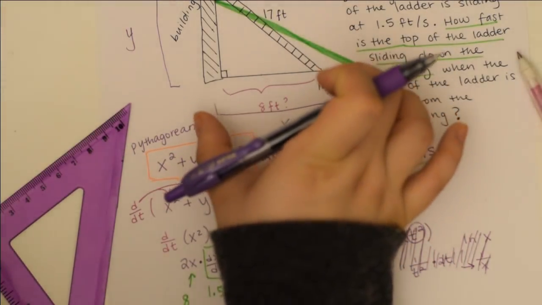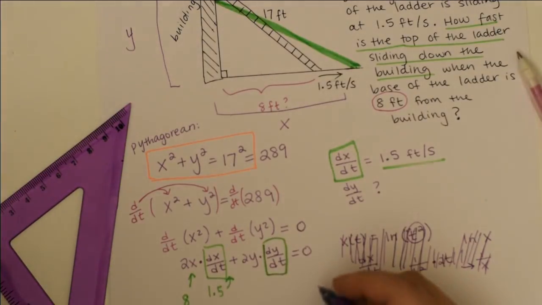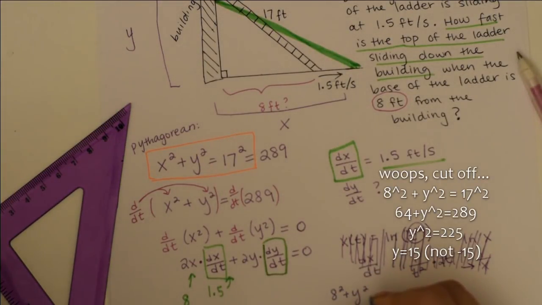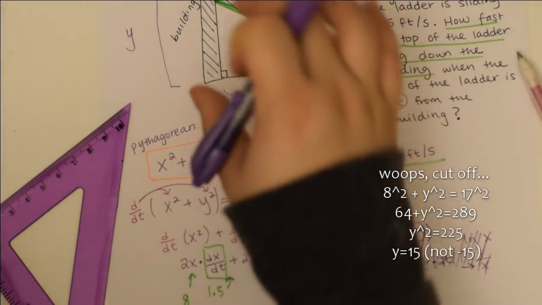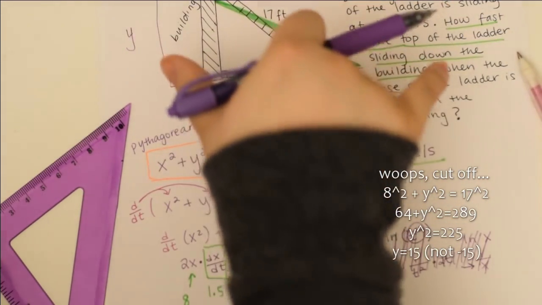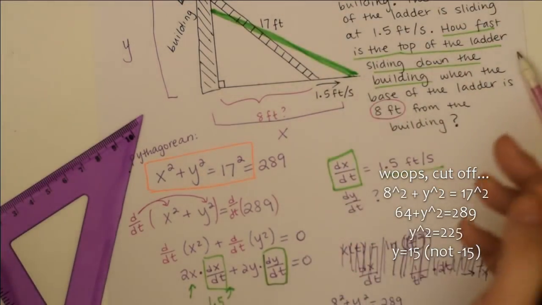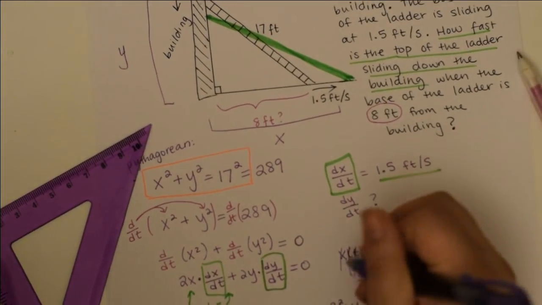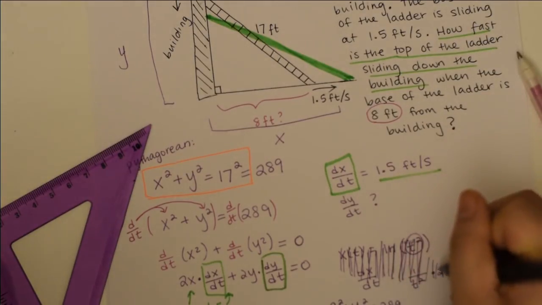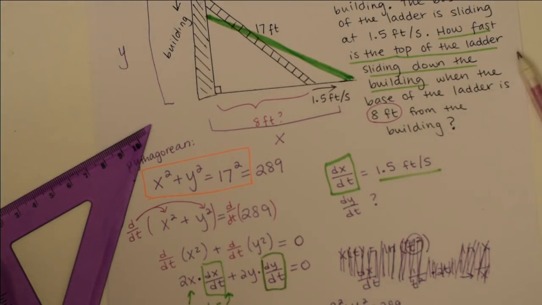So at the instant that x is 8, we can actually solve for y, because we know that 8 squared plus y squared must still equal 289, which is 17 squared, right? No matter what our x and y is, they must satisfy the Pythagorean theorem. So we can just solve for this. 64 plus y squared equals 289, which means y squared equals 289 minus 64, which is 225. And that's actually why I picked 17. I picked these numbers, but I wouldn't be surprised if someone else thought to use whole numbers like this. Convenient Pythagorean triples, so that's why.